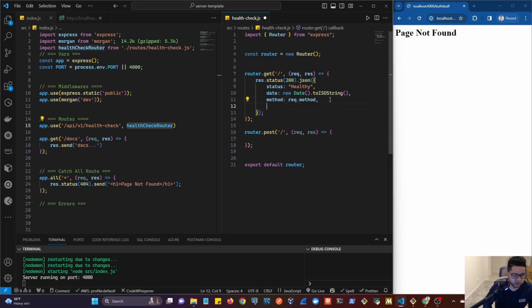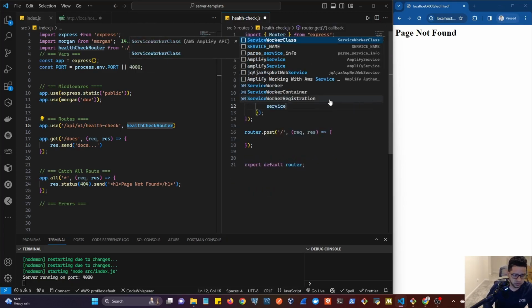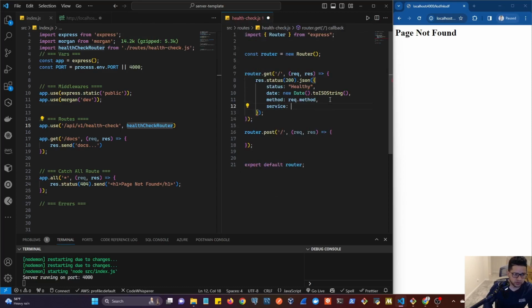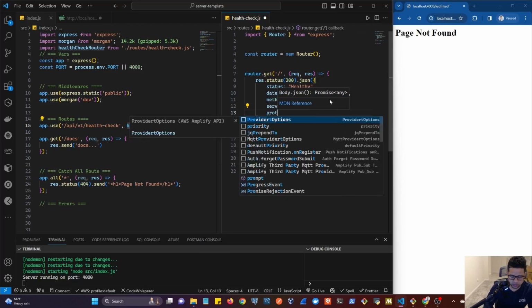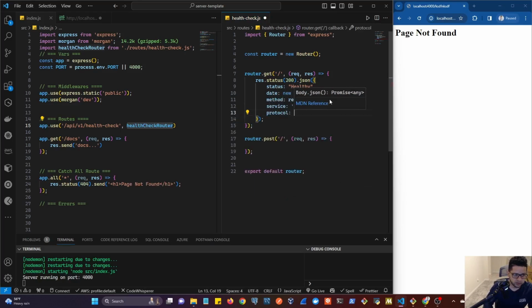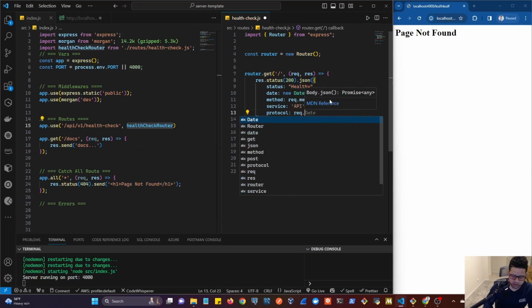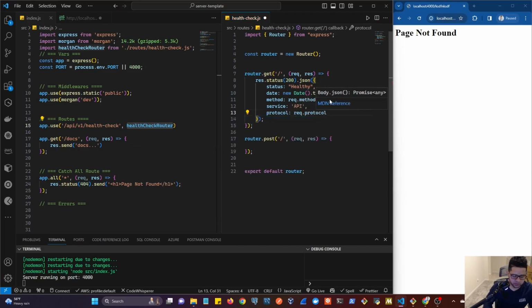Also, we're going to set a service. This is not required, but let's just set it to API, and then let's say a protocol, and let's send request.protocol. So this is just some basic information, just so we can display some more data when we respond back to the client.